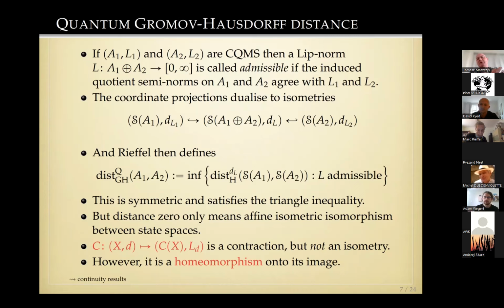But forgetting about the bi-Lipschitz condition, is there an inequality? Yes, the inequality is exactly coming from this being a contraction. This being a contraction exactly means that the quantum distance is smaller than the classical distance, right? Okay, thank you. Right. So this was what I meant by contraction.